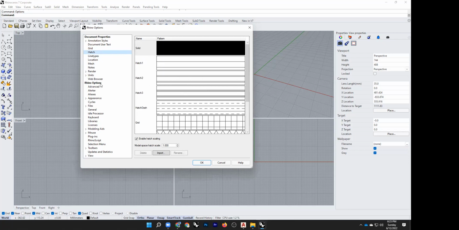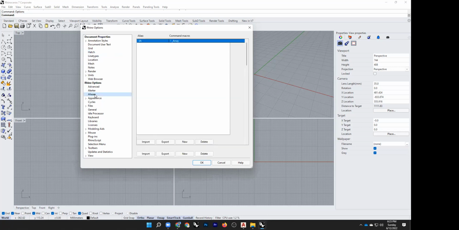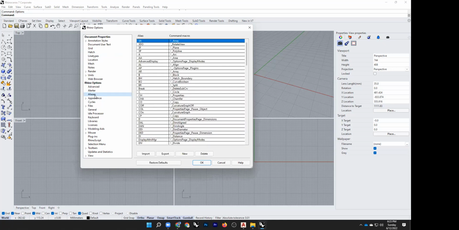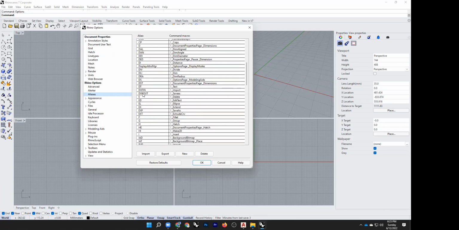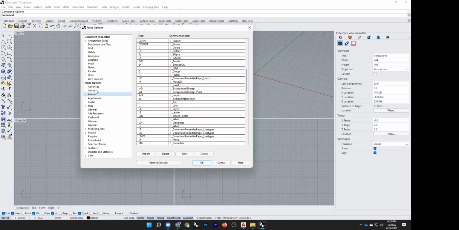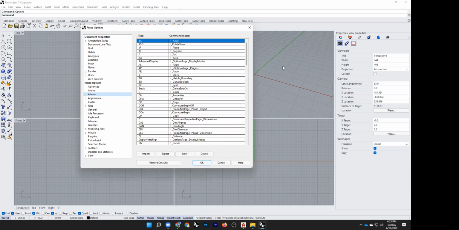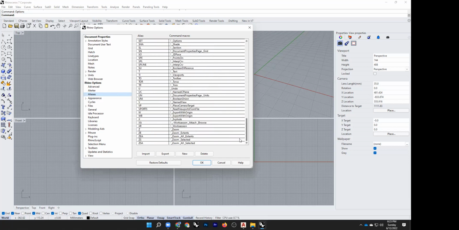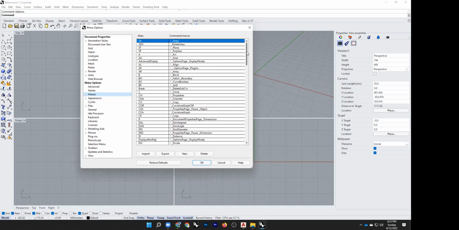And finally, in this component, you can go to Aliases. Aliases are the shortcuts. Maybe if you go to your Rhino, you will not see this many options. I have a lot of shortcuts already placed here.